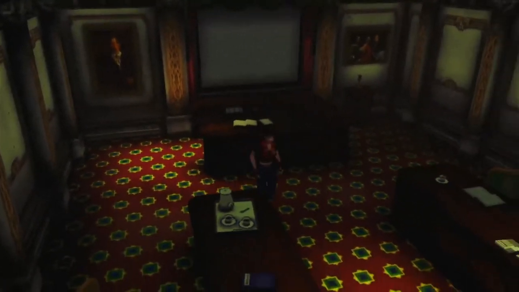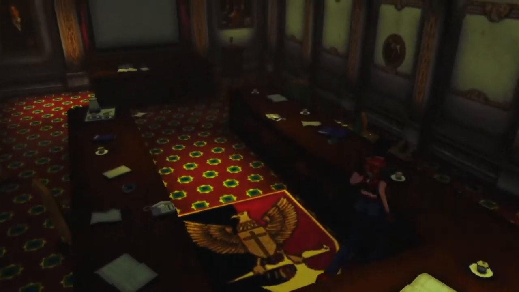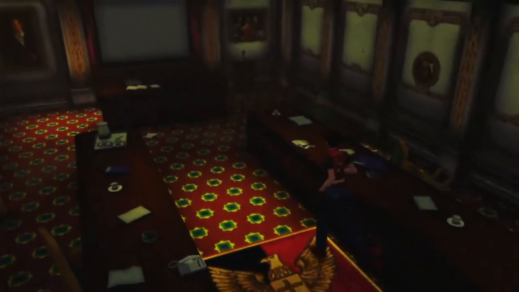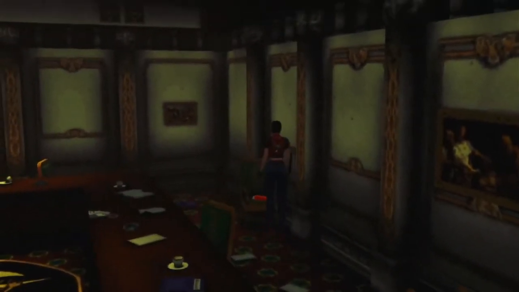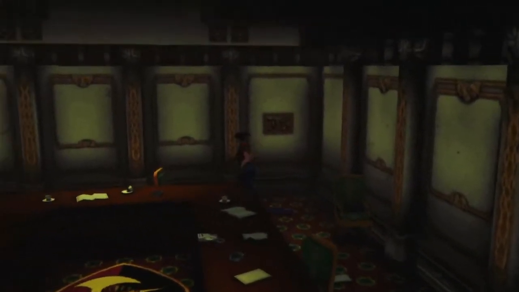Let's just, there's nothing else this side, is there? No. There's a diary there, but I think we read it on the other side. Alright, let's go on the other side. No, it's not readable at all. Okay. I think we use that crest on that door.